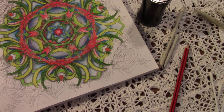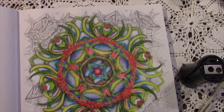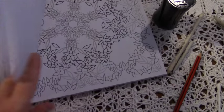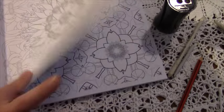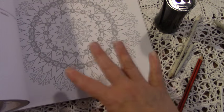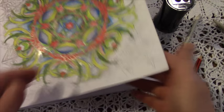Last week I shared this Florosphere, which I haven't quite finished yet, but I ended up with a lot of messages asking me how I did the shading on this. Now, a lot of the Florospheres in my books have backgrounds to them. Some don't — some are all-over patterns, and some are just the Florospheres on their own and they don't have a background. You could add your own background if you wanted to, but this is one that does.